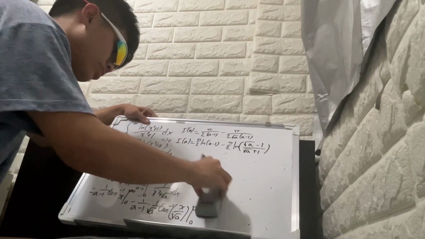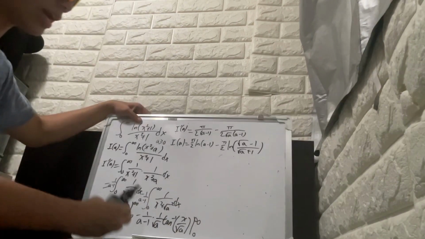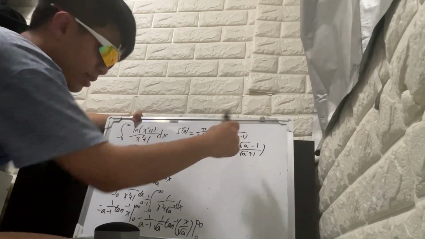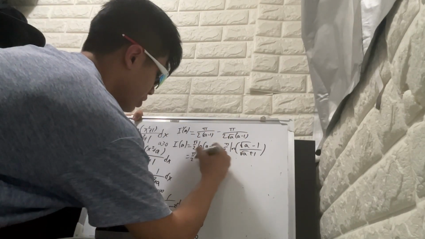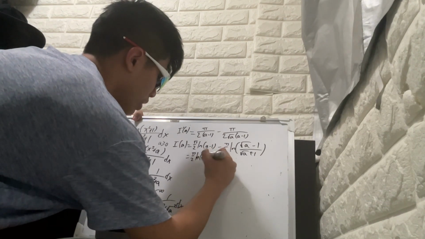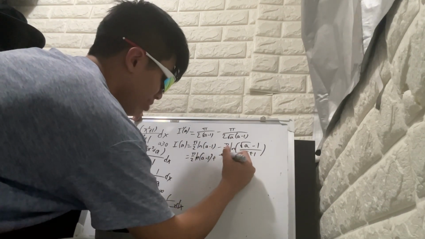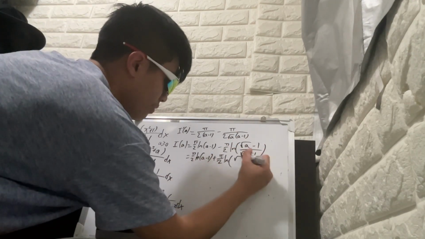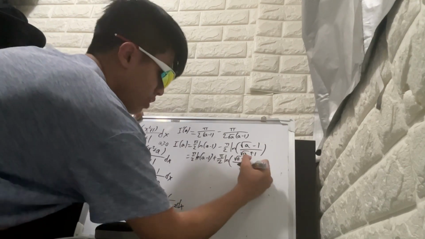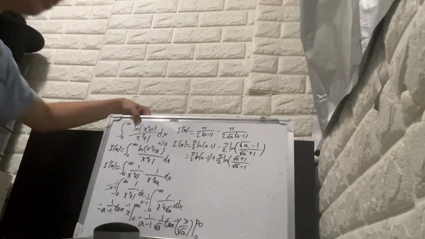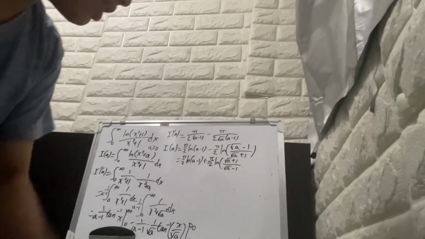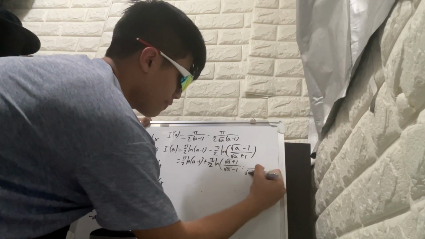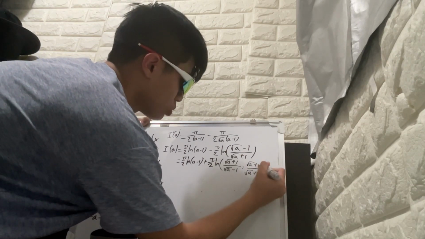So here's the deal. We have a negative sign here. We can bring it inside the log, and then we can flip it. So we can take the reciprocal of that, right? ln of a minus 1, and then plus pi over 2 multiplied by ln of the square root of a plus 1, because you flip it, over the square root of a minus 1. Here, I'm going to multiply by the conjugate of this, the square root of a minus 1. Multiply by the square root of a plus 1, top and bottom.